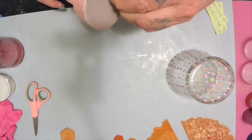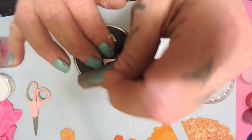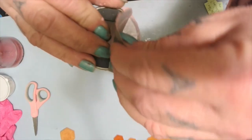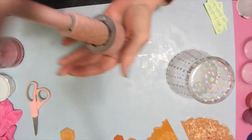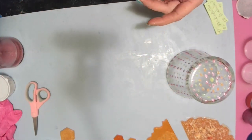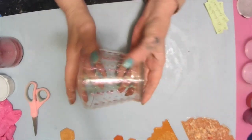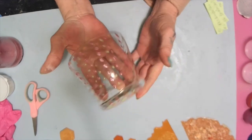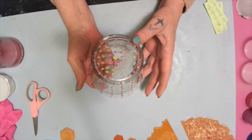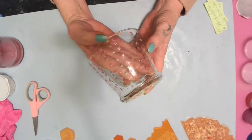Oh, snap a cracker. Okay, got it. Now let's see if it's gonna light up. Let me charge it on this lamp up here just for a few minutes. Give it a good charge. Then we can put our beautiful little lantern together. I was gonna spray a little pink on the inside of this, but I don't want to take away from that. But I do really want to spray it in there because I think it would make these dots pop.